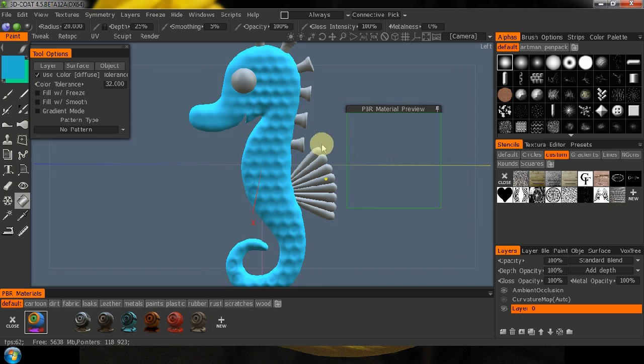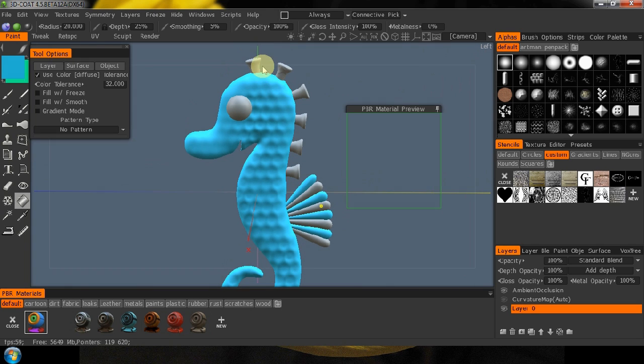Okay, I'm going to do the same thing over here, but I'm going to go every other one. Okay, and I'm going to make these the same color as the body. Okay, I'm going to now switch the top color, and I'm going to use it on these ones.